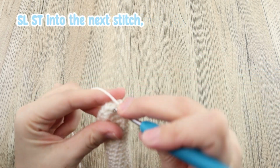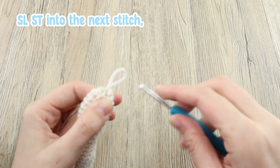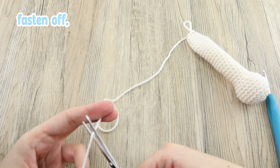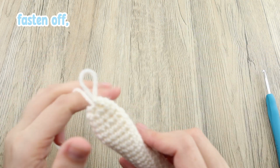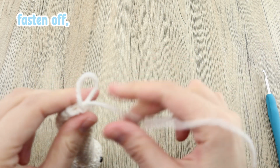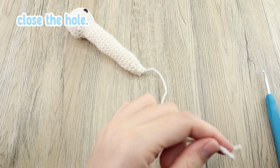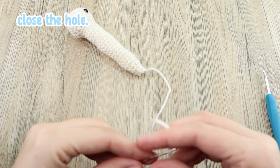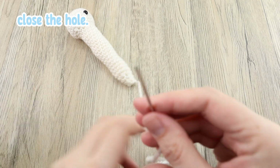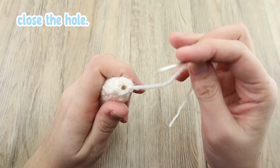Okay, then we need to make a slip stitch into the next stitch. Fasten off, so cut the yarn and pull the yarn end through the remaining loop and tighten that. Now we need to close this hole, so take the tapestry needle, thread the yarn through the tapestry needle and close the hole the same way like we did for the heart.